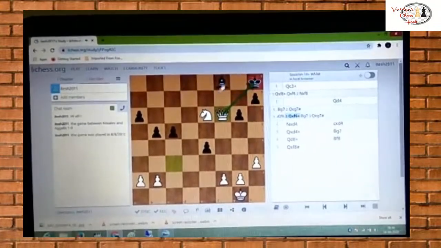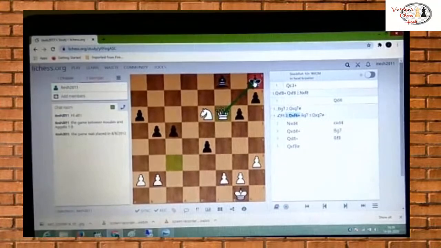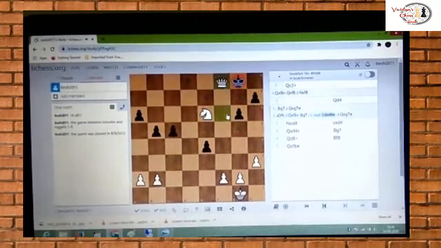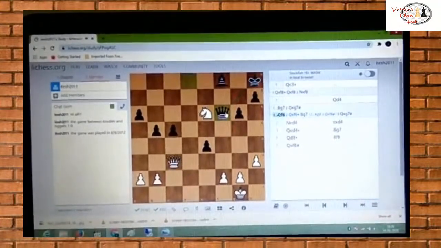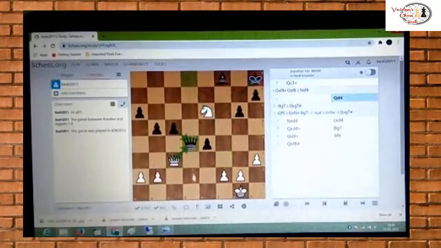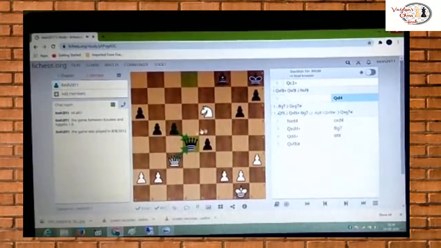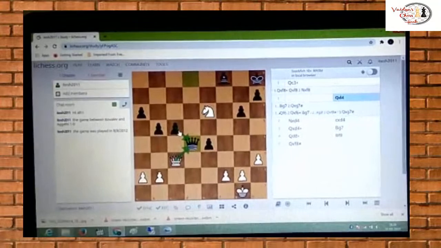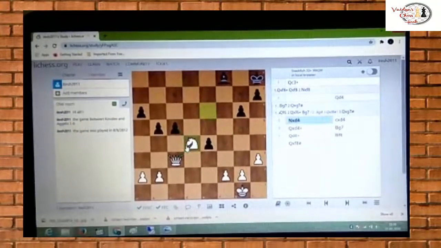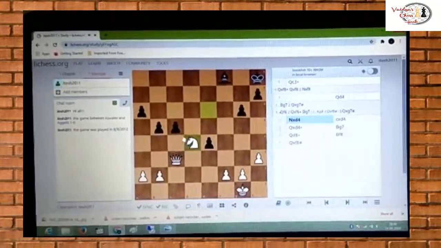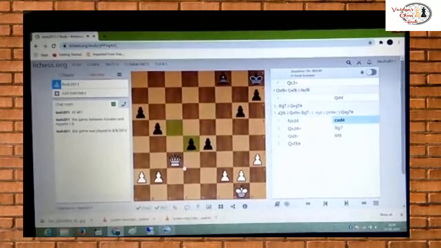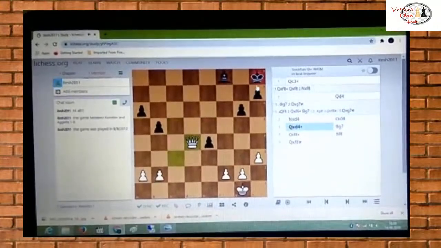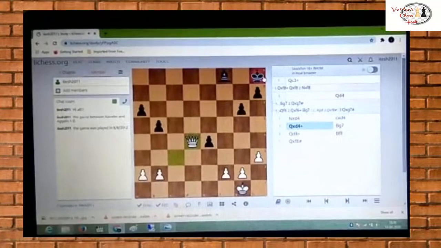It is the bishop that blocks here, because if the queen comes here, it will again be a checkmate. So the queen has to compulsorily block here. Don't take with our queen, because here is the pawn supporting it. We will take the queen with our knight. Pawn takes and queen takes, and we will be a queen up in this position.